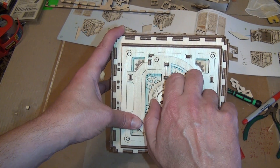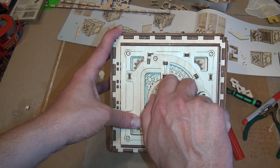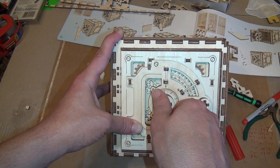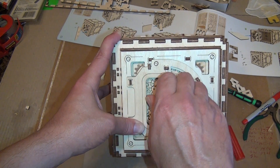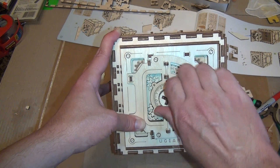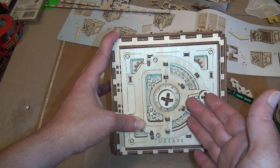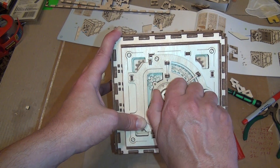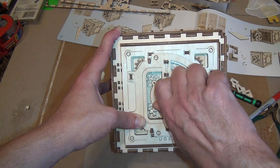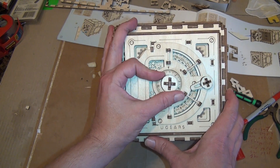The lock is very stiff but not as chunky as I expected from wooden mechanics. To operate it: start by going counterclockwise to clear it, then land on the first number — you can kind of feel it click. Then go around to the second number and feel it click again. When you get to the last number, it comes right open.